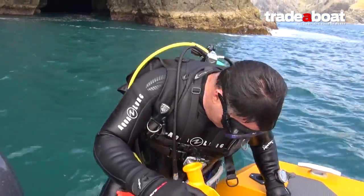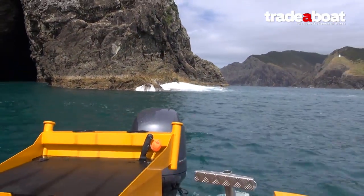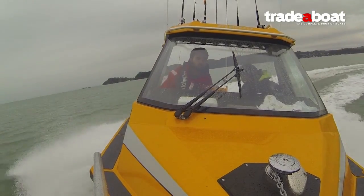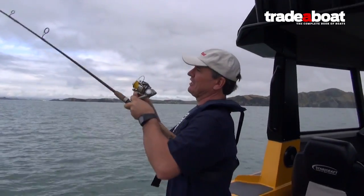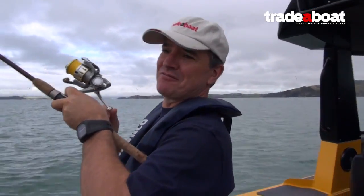It's a good look. Just a quick demonstration of the Game Chaser transom in action. Really beautifully smooth. No water coming over the back at all. You know, we're not cranking around, but we're going pretty quick. We're going more than quick enough to do what you need to do. I'm looking all a bit cack-handed on the reel here. I picked it up and it was set up for left-handed and didn't notice before I hooked up. So excuse the ugly technique, but hey, if it's effective, it's effective.